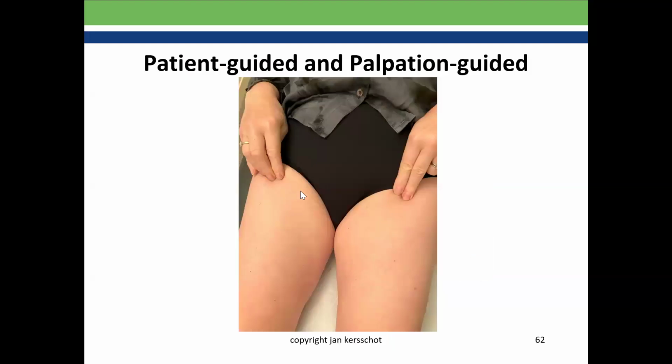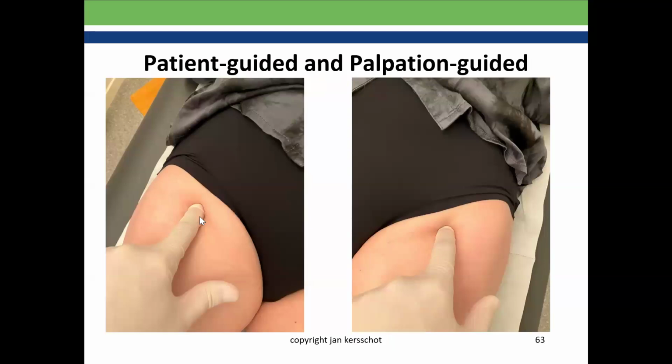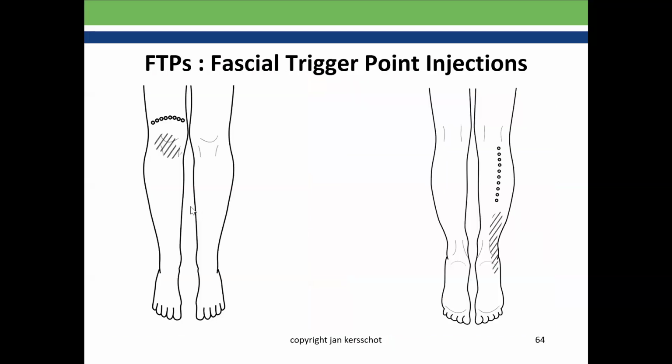Same here, the patient says, I have pain here. X-rays and scans of the hips were normal. Ultrasound of the abdominal and the lower area here was all normal. We just injected in the area and the pain was gone. Sometimes you have to look for pain points in the fascia or deeper and inject these.